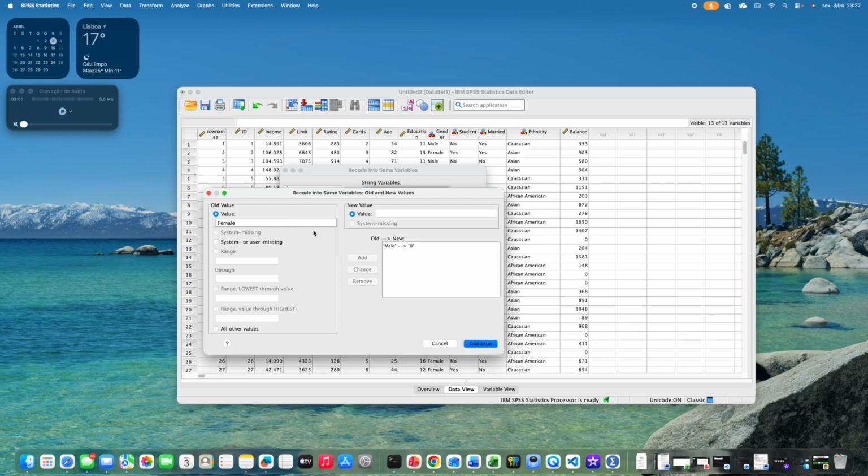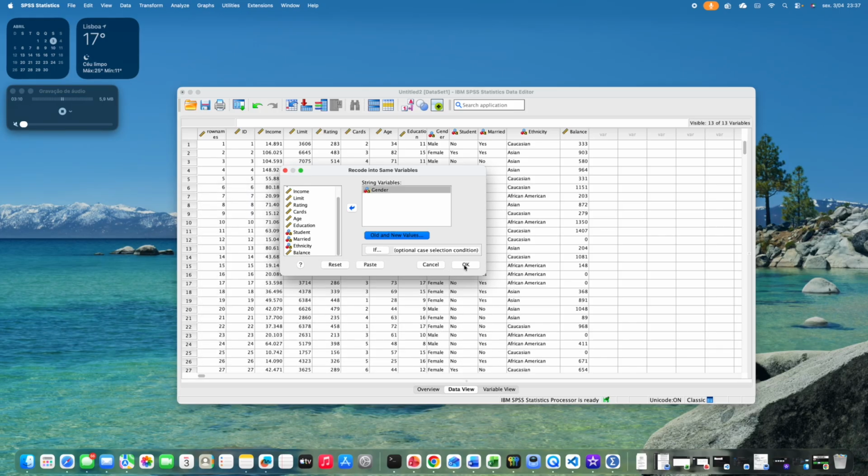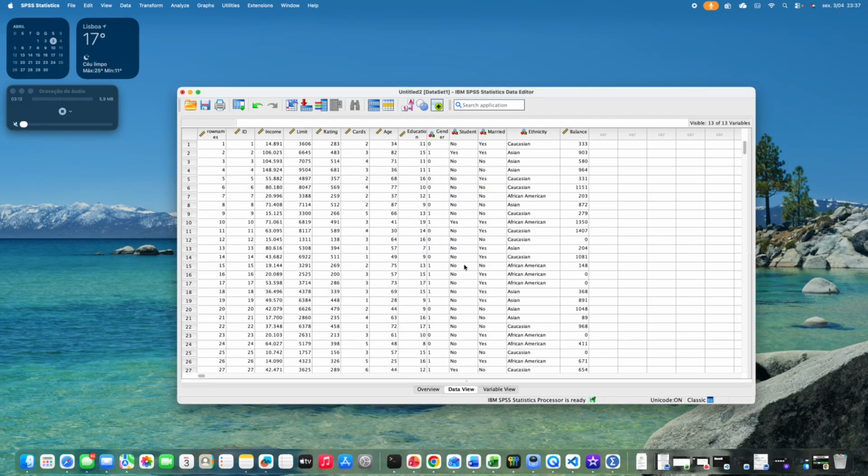Now for female, let's give it the value 1, click add, and click OK, and SPSS just performed the transformation.